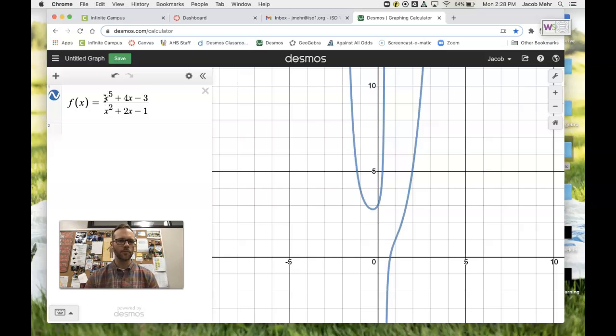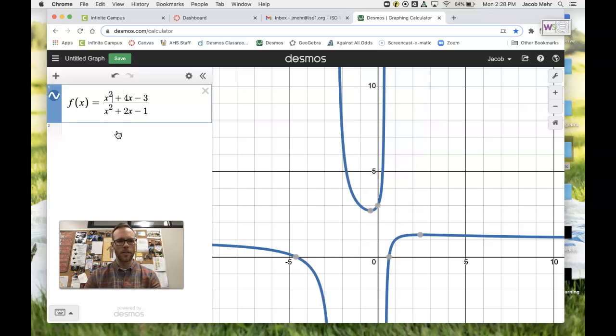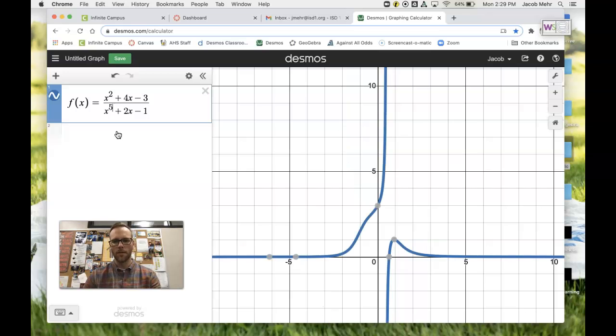If I put in 10, 100, 1,000, 10,000, 100,000, the numerator is going to get bigger faster than the denominator because that's to the 5th power while this is only squared. While both the numerator and denominator are going to get really big, as x gets bigger, the numerator is going to get bigger faster. It wins the battle, and that sends our graph off to infinity. Now, what would happen if I were to reverse these? Let's make that a 2nd, and let's make this a 5th.